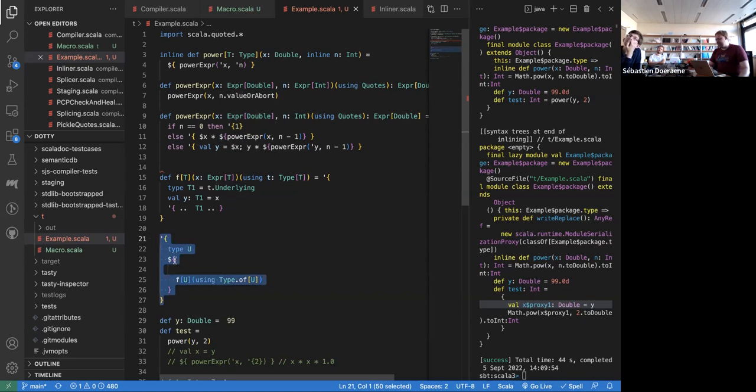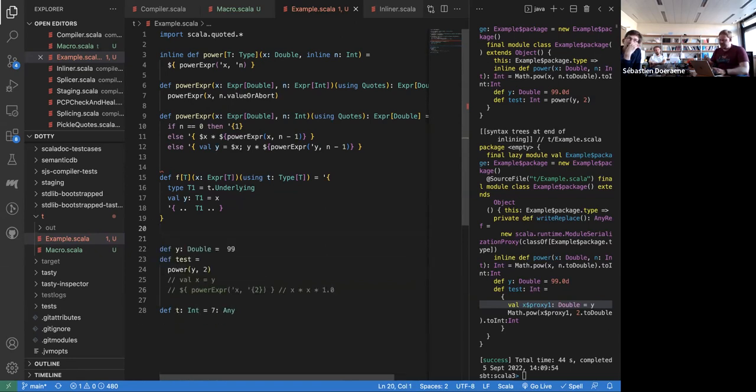But yeah, the fact that we have to refer in a lower stage to the type of that U as a type of U. What we cannot do is have a term of that U, because that would require some reference to some definition that is in here. And that's why we can only refer to the type and never create an instance of those types. It's kind of having a type that is more refined than it should be, because we can always erase it to something, but then we have a bit more information for the current stage, and in the next one we know that it's the type that is at that stage.